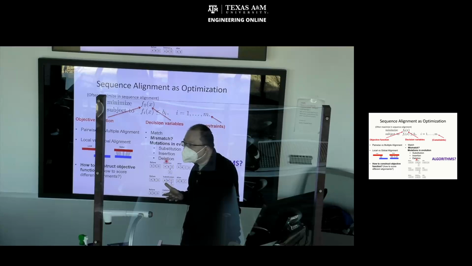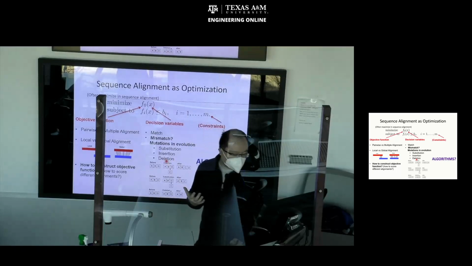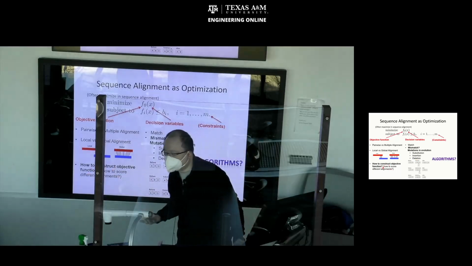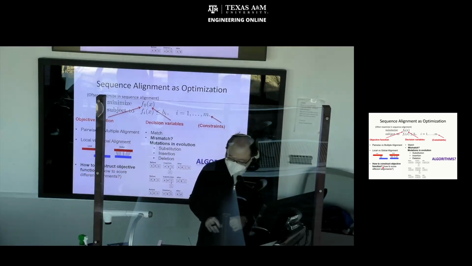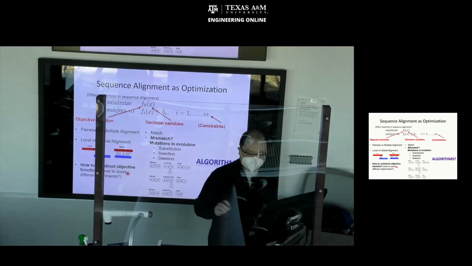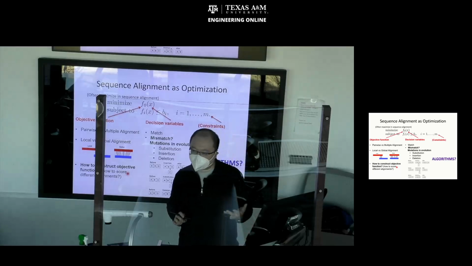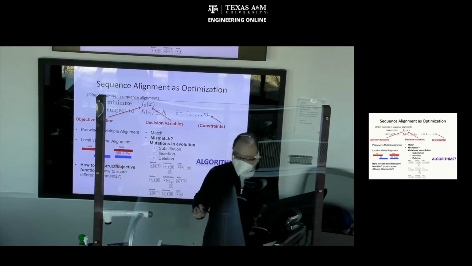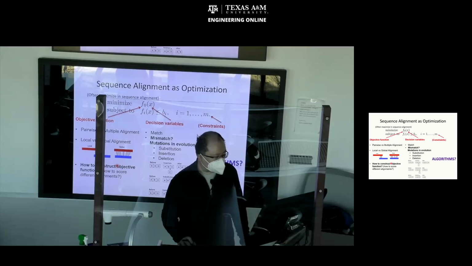It's either principle or data, right? So in the early days of constructing such objective functions, they actually learned from data. We can talk about it as well, okay? And of course, as the alignment algorithms evolve, these objective functions may be changed as well, because nowadays people are using neural networks to align sequences, and correspondingly, whether the same objective functions are still optimal, that's not necessarily the case.